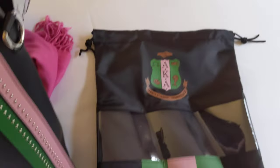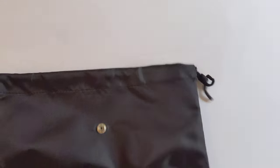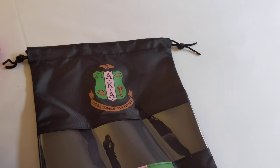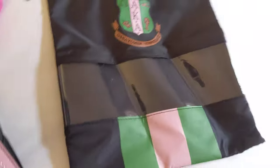One thing I saw her pull out was this cute little mini knapsack — a little drawstring bag you can carry on your bag. I'm not really sure what it is, but it's like a little drawstring bag you can just put things in, like shoes or makeup or whatever. That was cute — I had one too.